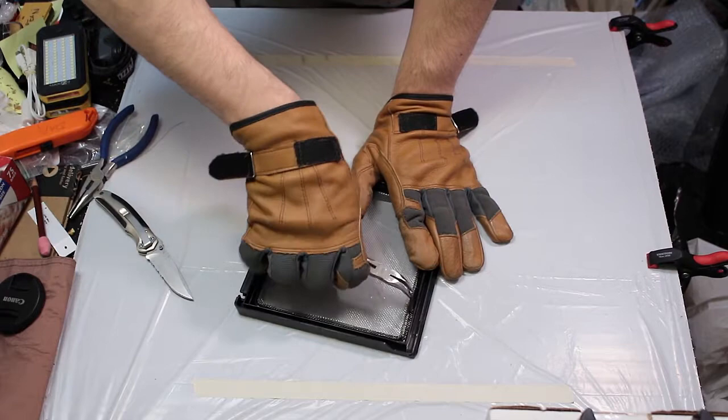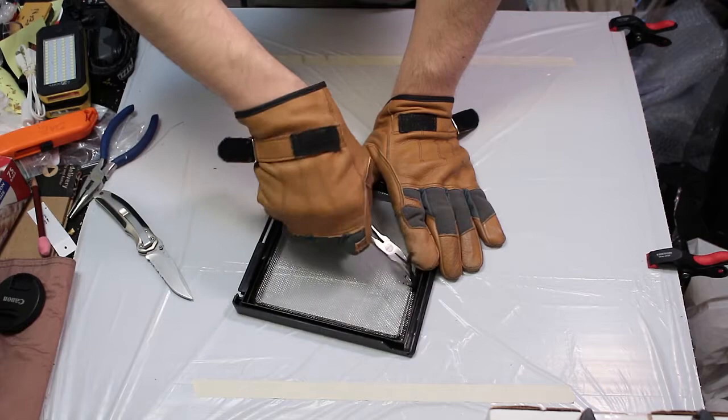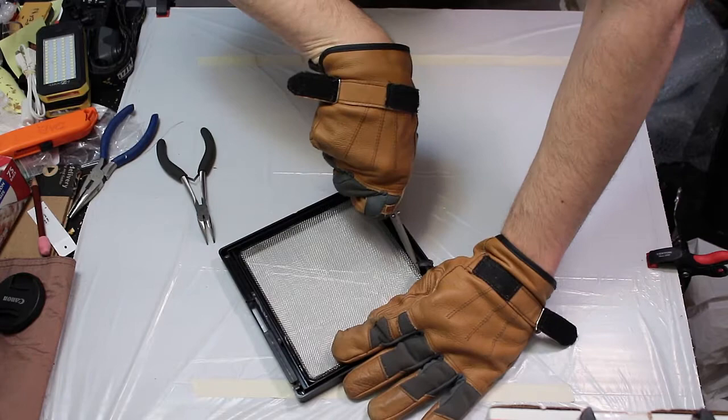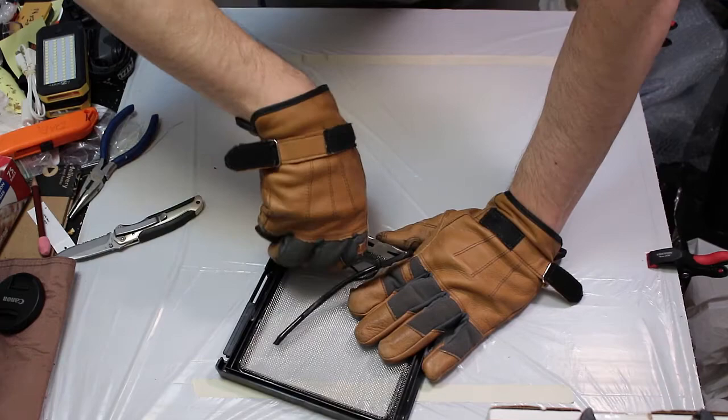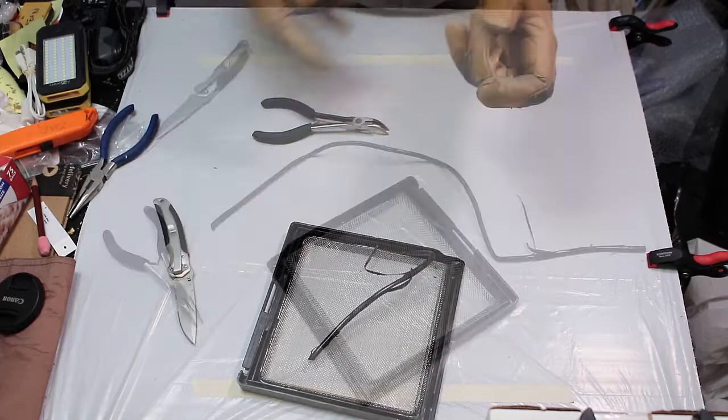So you can see I've got the end of the gasket and it's starting to come loose. So what I'm going to do is I'm going to wiggle that and I'm going to keep grabbing it further towards the bottom as I pull it out so that I make sure that it doesn't rip off. You just keep working your way as you pull it out a little bit and then you grab it towards the base again and then keep wiggling it. And if it starts to not want to come out, you can always grab the knife again and you can cut in between and just keep working it.